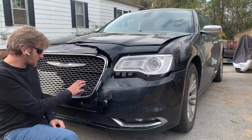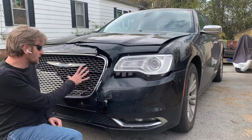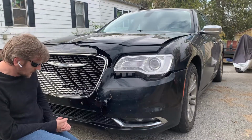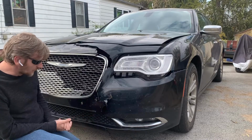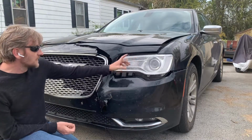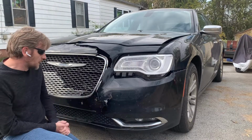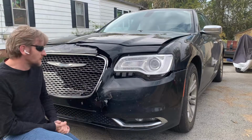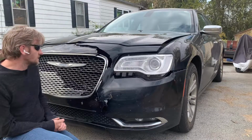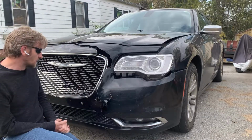The grill cover, actually both grill covers. I had a plastic grill cover over the existing one because I wanted more of a chrome look on the front end. My bottom one down here seems to be just fine. The one thing that surprised me is that my headlight was actually still in place, and it doesn't seem like there are any problems with it, but I'll let the body experts say that better than me. From what I could tell looking on the inside, I have a horn bracket that's completely broken, so now only one horn technically works.